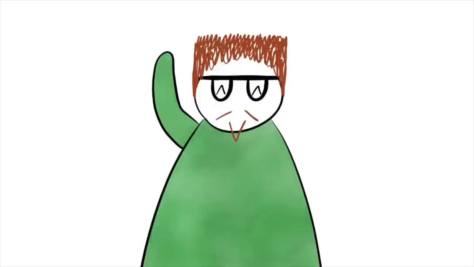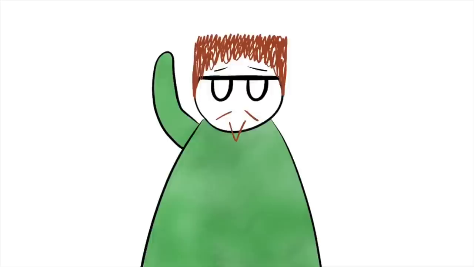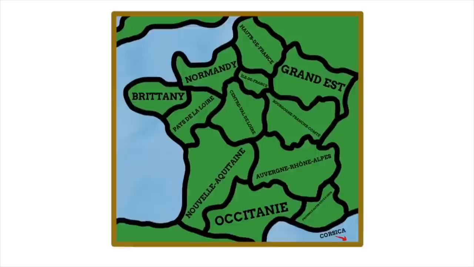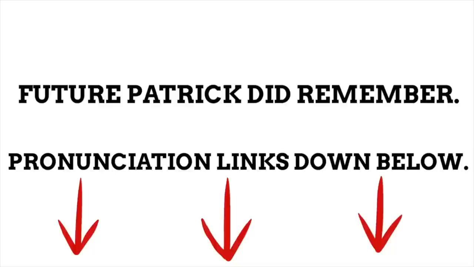France is currently split into 12 regions on its mainland and one island region. This only recently became the case — there used to be 22 regions, but since January 1st 2016 these were merged into just 12. Some gained completely new names, some kept their own, and others were given names compiled from their previous names. A big apology for pronunciation going forward — my pronunciation sources will be in the description below.